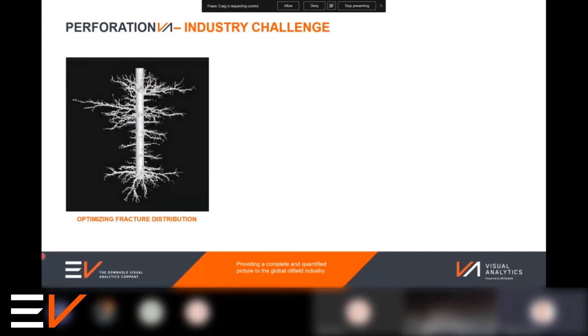Put simply, if you do not fracture these wells, they just will not flow. And I'm probably preaching to the choir here. You'll know this with much more detail than I do. But the objective is to get nice, evenly distributed fractures all the way along the length of the well, trying to maximize the contact between the well and the reservoir. That way, we'll have the maximum level of production, long-term recovery, and also reduce the risk of a well integrity or well conformance event by trying to avoid breaking through to a neighboring well.